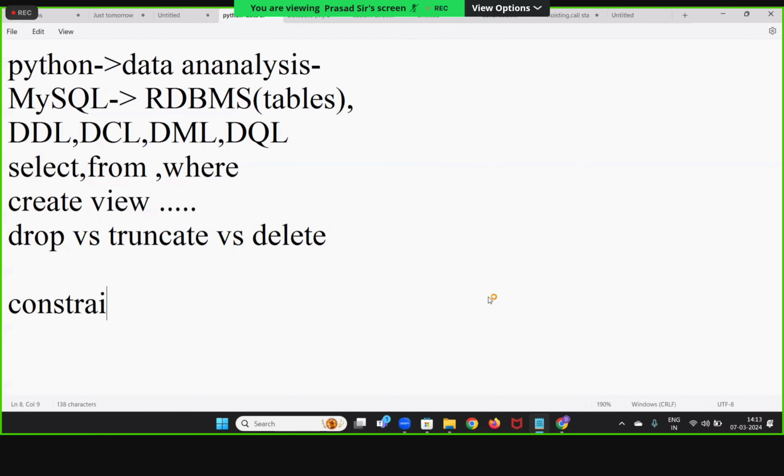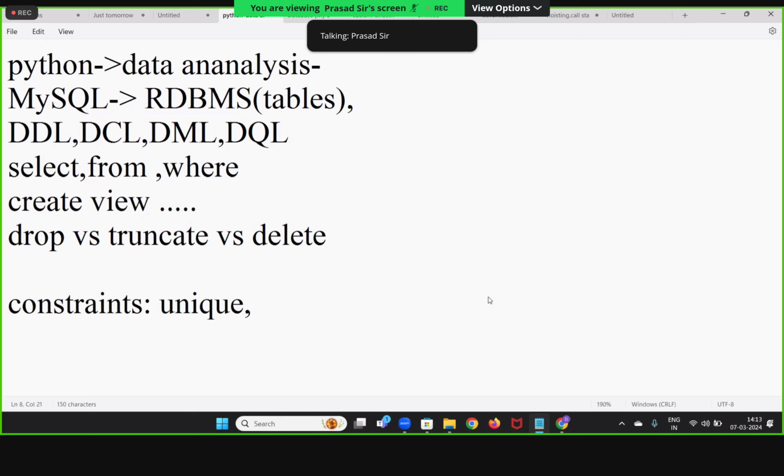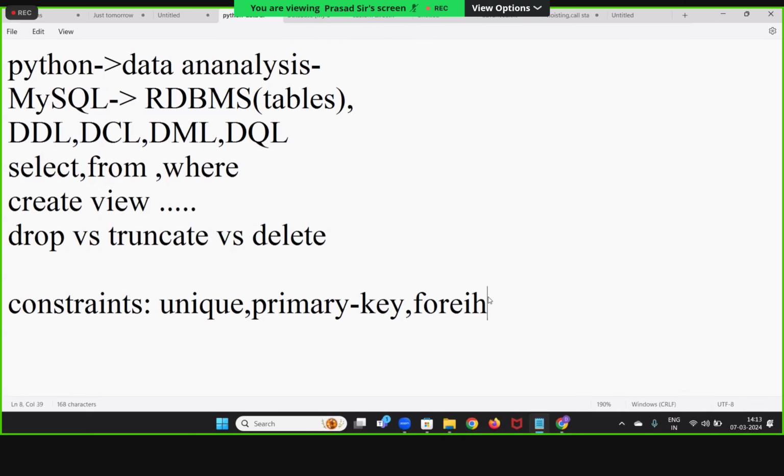You can have constraints like unique, primary key, foreign key. You will use unique, primary key, foreign key. Null or not null. Usually we use something called not null or unique.